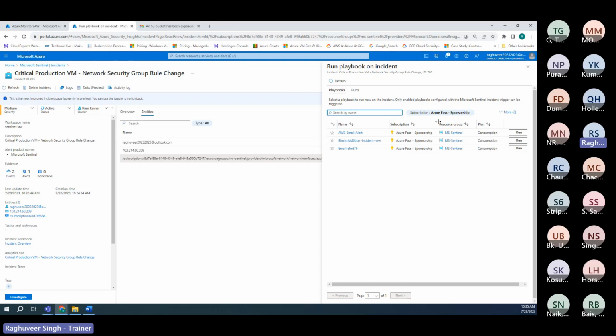Their networking team is across the geography, and they don't like to talk to the security team, let's say. Or their time zone is different. So I've configured a playbook to send emails, instead of assigning network team members as owner of the incident, or the network team security group as owner, because then they will take time to pick it up.